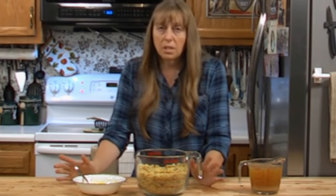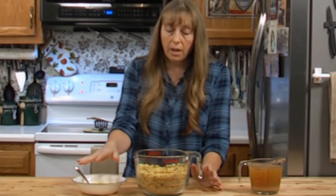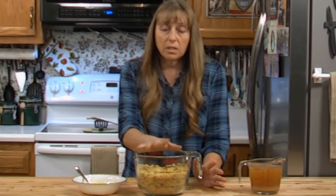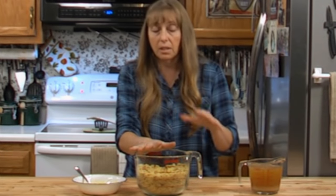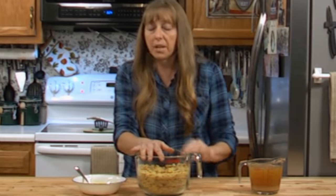Now, if you want to use this to stuff your turkey with, you're going to cook your vegetables, and you're going to have your eggs, and you're going to add the butter, and you might want to cut your butter down a little bit too. Maybe cut it down to half a stick of butter, but you're going to add that and your onions and your celery and your eggs into this, and then you would stuff the bird with that, but not add the broth, because your turkey is going to have plenty of juice in it to make this moist. So just leave this out and put everything else in it and put that in the turkey before you bake it.